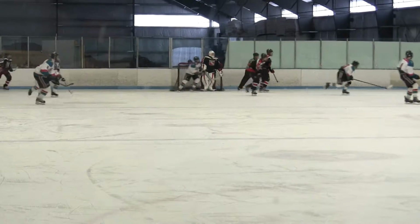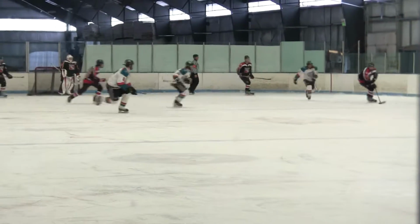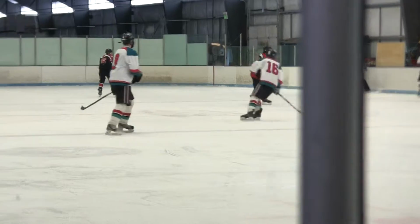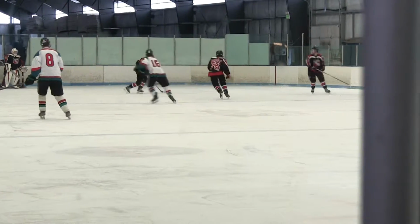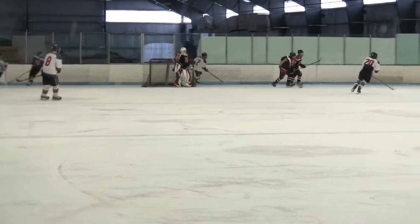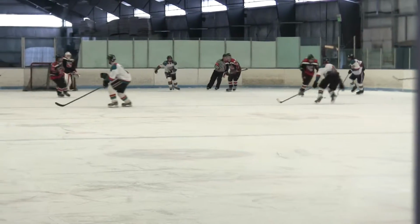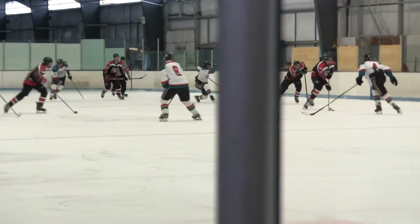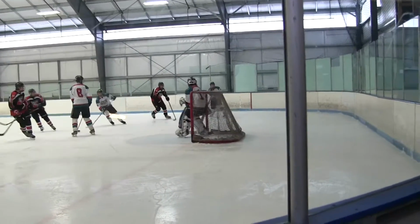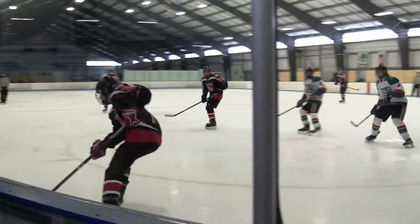Puck's dropped. Myers out to Bottomley. Bottomley tries to center for... Oh, sorry, that's not Bottomley. That is Carson. Carson tried to center for Bottomley, and that pass was picked off. Walsh around the wall to Myers. Myers centered to Carson. Carson out of the zone. Looks to break in. Tacoma will get that puck off his stick. Bottomley will come up with it.